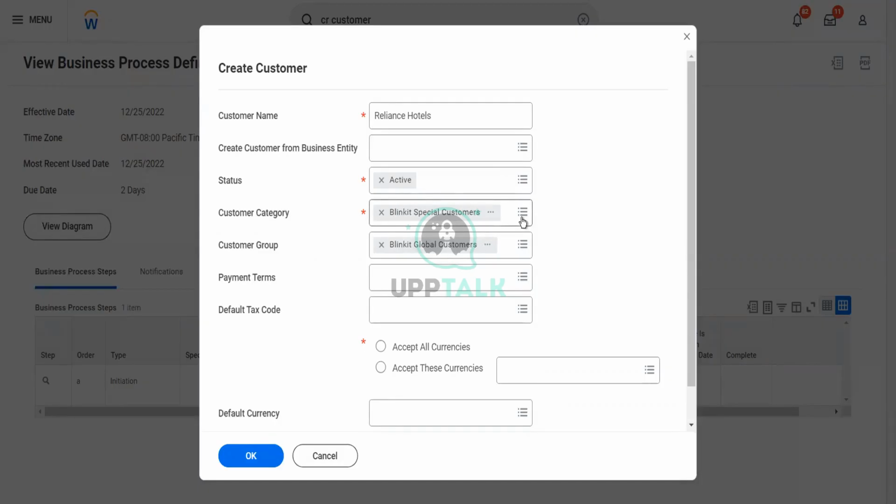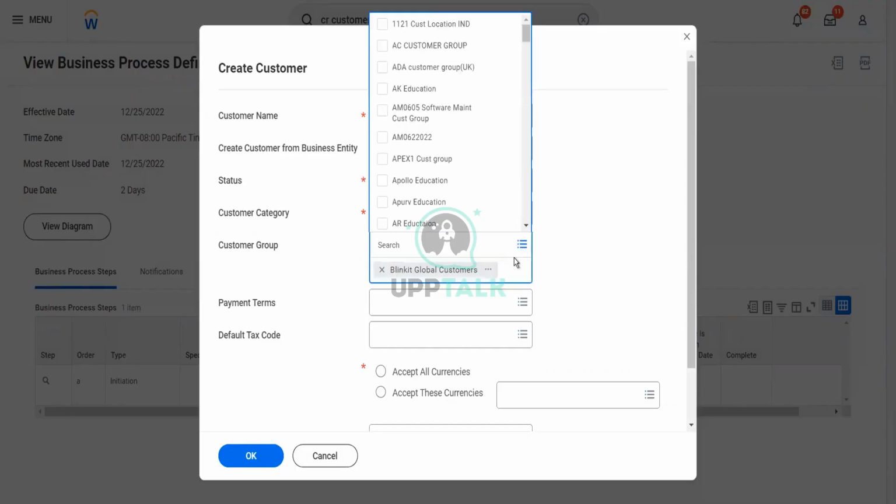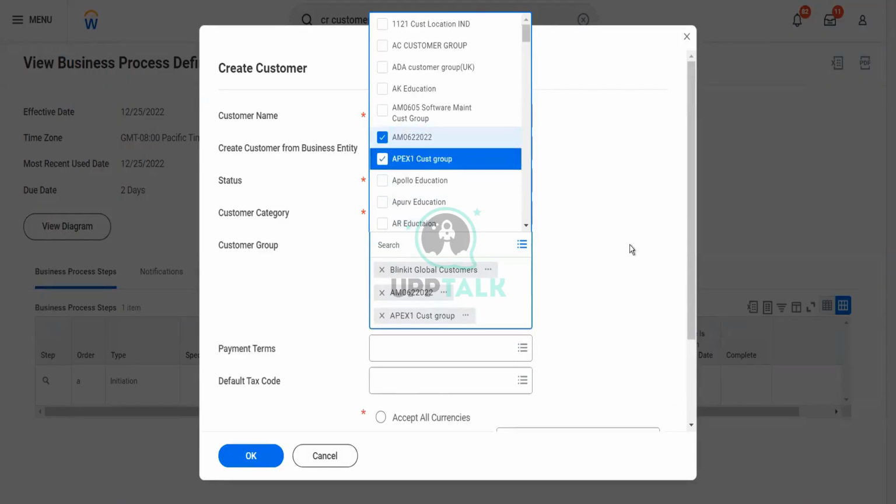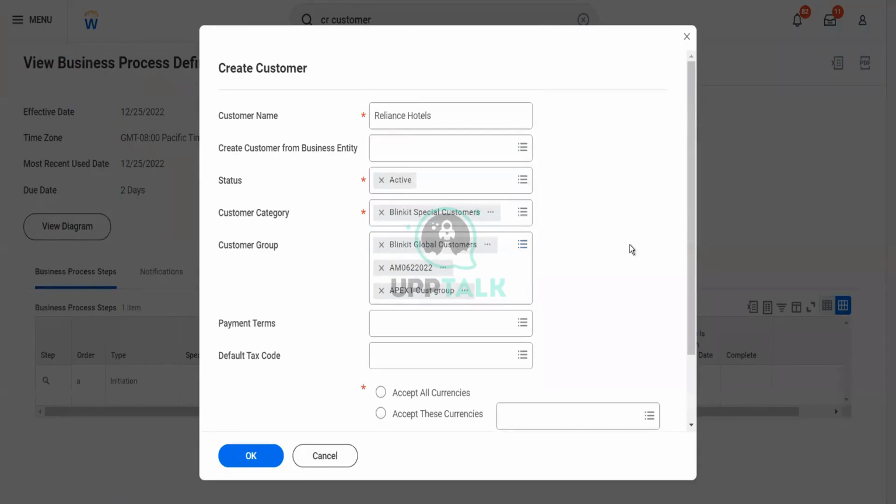The category of the customer will be one only. But you can use different customer groups here. We can use this one, I can use this one also. You can use n number of customer groups while creating a customer, or after creating the customer also. But you can use only one and only one customer category. Clear on this?